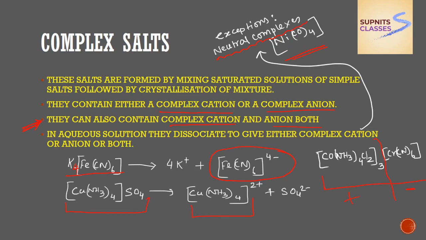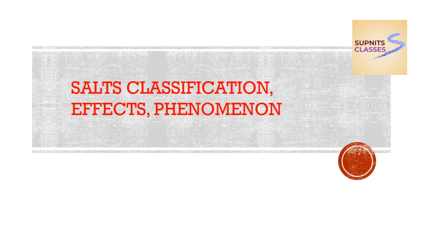So that is it, guys, about salts classification, effects and phenomena. After this, we are going to have another discussion on various phenomena associated with salts, like hydrolysis of salts, and certain phenomena like efflorescence, deliquescence, then hygroscopy, and the dehydration property of certain salts. Those things we are also going to discuss after this in our next class. But beforehand, there will also be preparation of salts and all those things you need to complete.